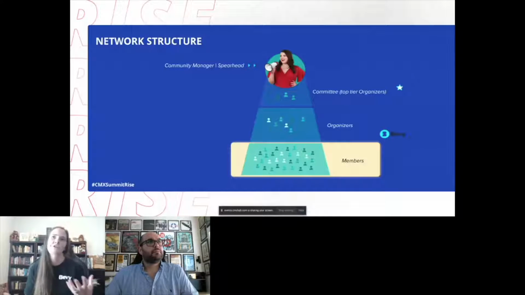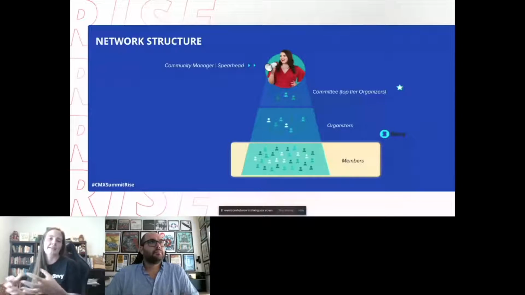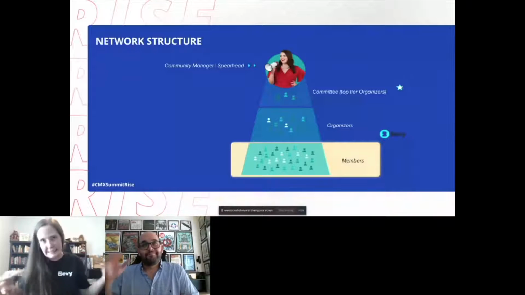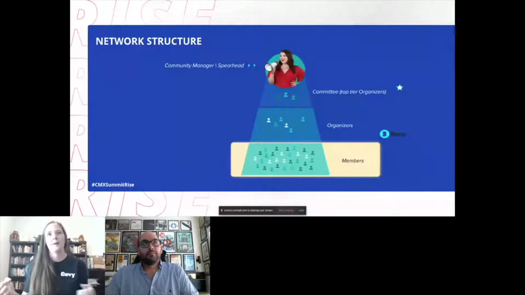This was our structure. So when you hear me say Dave's a committee rep, what I mean is he is an organizer, but he is also part of that upper echelon because he's experienced, he's a veteran at this, he knows what works and what doesn't. So he takes additional time to reach back and pull those new organizers up and help make them better. That would be a committee or a top tier organizer for us. All right, vocabulary lesson is done. Let's get to the good stuff.